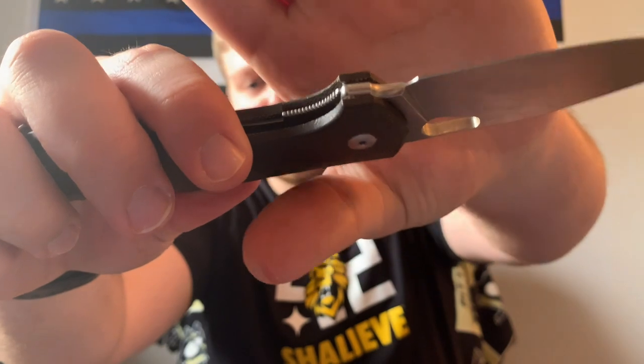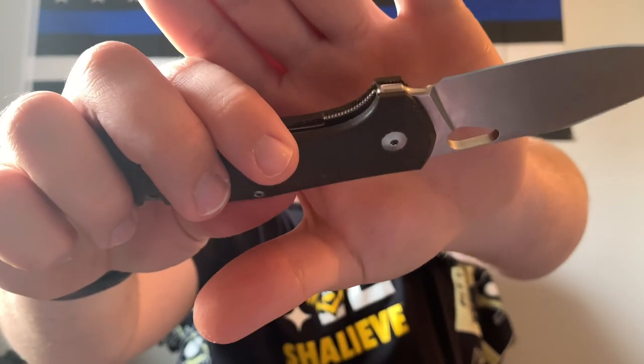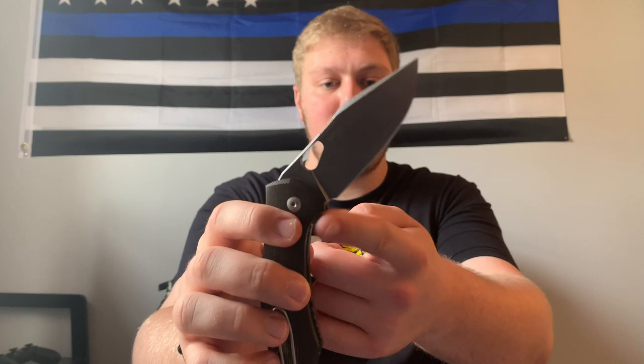The middle finger flick is where it's at especially because of this bigger blade — it just comes right out. I've sat and flicked this at my desk a lot while watching YouTube and doing homework, it's just really fun. I like how the liner lock has kind of a curved shape — I think that's unique. I get a real good purchase in there, drop the blade, and it's super smooth. You just hit the liner lock, it hits the blade, and one shake and it drops super smooth. Closing action really good.